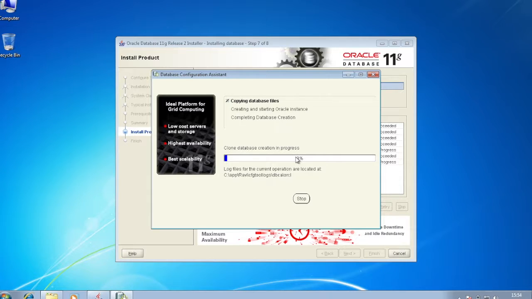At this moment it is copying the database files, creating the database files, and creating an Oracle instance which will be named ORCL. As you can see in this message, it's saying creating and starting Oracle instance. So it will create the database and then it will start the database. Once we have this video complete, I'll show you how exactly we can start and stop a database.